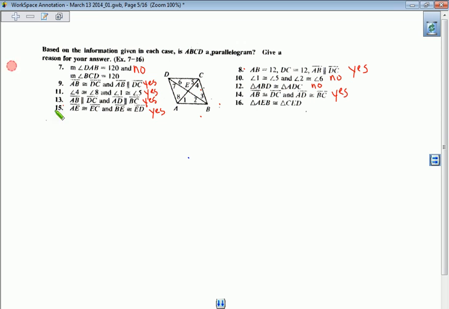Okay, last one is another triangle one. So triangle AEB congruent to triangle CED. I'm going to have to say no. Okay, so let's mark my corresponding parts that I know. I know this is congruent to that, but that's not enough. I know that this is congruent to this, and that this is congruent to that. How do you know that? Because corresponding parts of congruent triangles are congruent. So I know my diagonals are bisected. That's enough. I hate my legs.